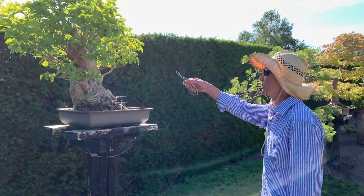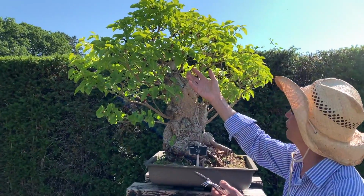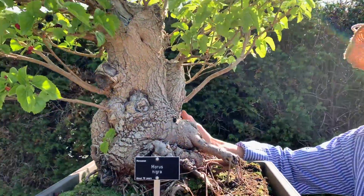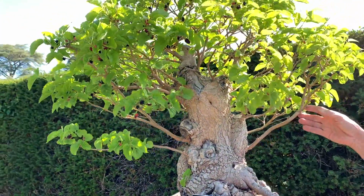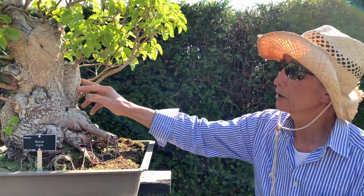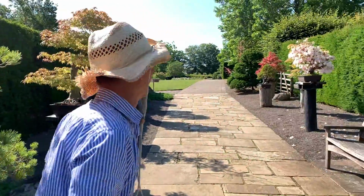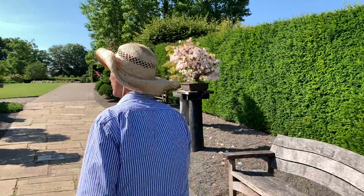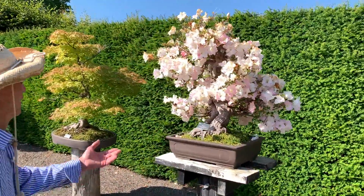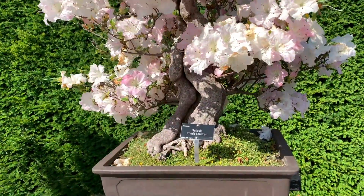Oh, while I'm passing, look at this mulberry tree. Look at the mulberries on it. If you come close, you can see the fruit, laden with fruit. That's some mulberry, isn't it? Some size of mulberry tree. Beautiful. Absolutely in its splendor, laden with fruit. Still in bloom, needs a bit of deadheading.